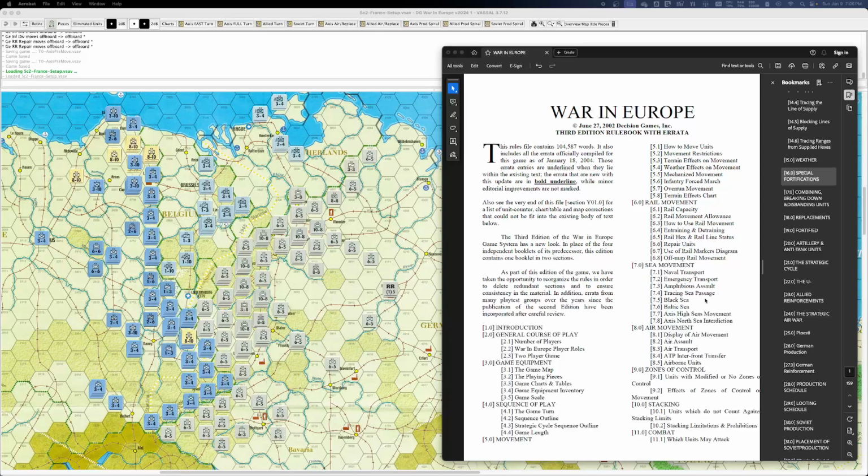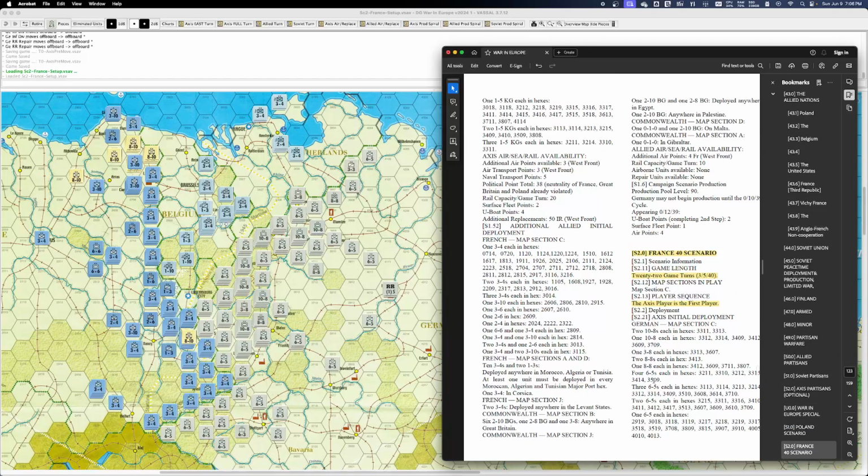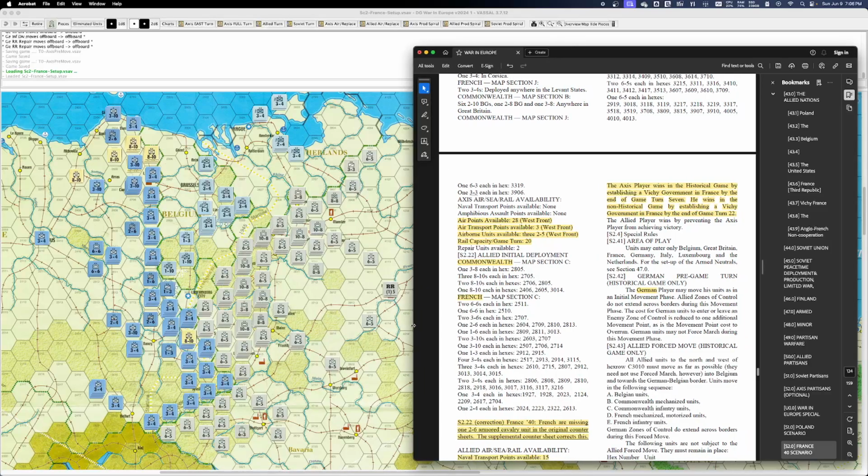So with that said, let's take a look at 2 interesting things here, rules-wise. We go to the France scenario, I misspoke here, and we take a look at it. German pregame turn: German player may move his units as in an initial movement phase. That's all I'm going to do. Zones of control do not extend across borders. The cost for German units to enter or leave an enemy zone of control is reduced to 1, as is the movement cost for an overrun. No forced marching. So these are the guidelines I'm going to follow for this pregame turn.